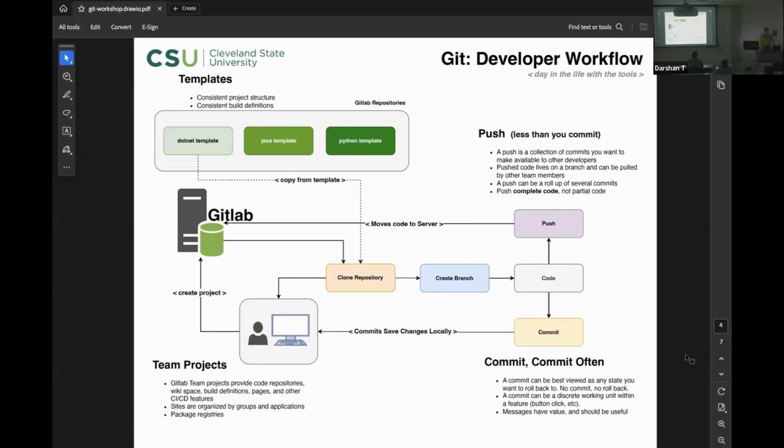Now, a couple comments on commits and some push, okay? You wanna commit often. There's an old commercial by Wilford Brimley that tells you to check your blood, check it often. You wanna commit your code often. This is an opportunity to allow you to roll back. If you go all day, you go to lunch, you go home, come back on the weekend, come back to work, and you haven't committed, you can't roll back to before you went to the weekend, okay? So my advice is commit pretty often. And again, you're doing all of that local. You're not gonna push this to the server.